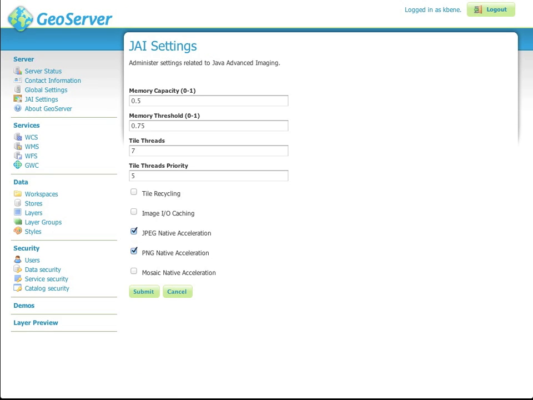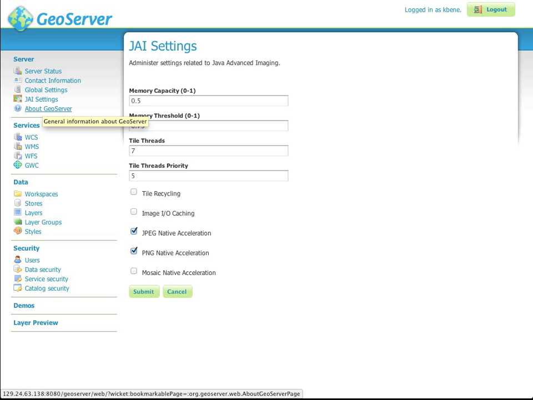And then here is a set of options relating to the Java Advanced Imaging capability within the system, in terms of the memory capacity and threshold, and other options for tuning the image generation and management capabilities of the system.